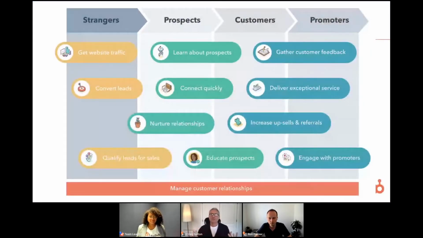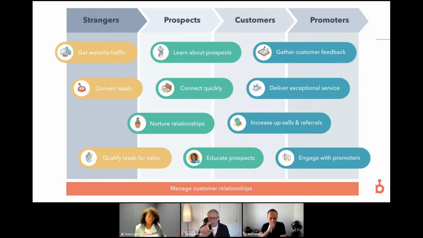So this brings us to the most important person involved in your business, and that's the customer. And this is the customer journey, what you're looking at here. If you look at the first part there, the strangers, this is the ultimate goal. You want to attract as many strangers to your business as possible, so they come into the marketing funnel. But this has to be extremely tightly married with your sales team. This is where we move qualified leads from your marketing over to sales, and this is where they turn into prospects.